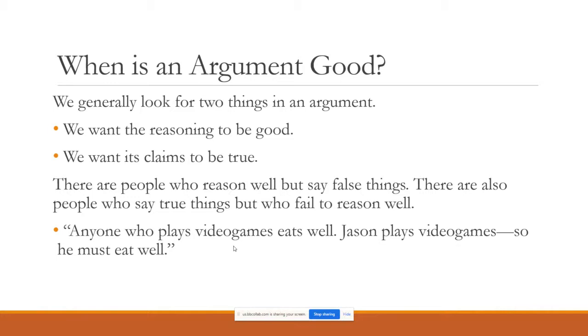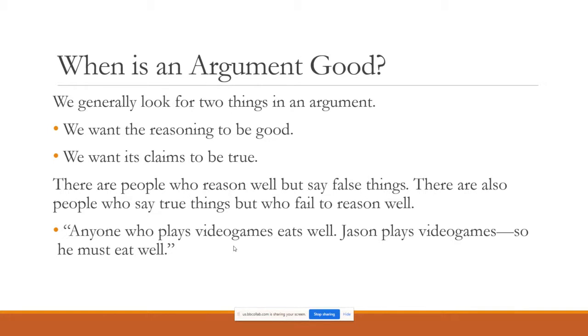Now, is the reasoning good? So let's evaluate this argument. Is the reasoning good? Now, you might be tempted to say no, but what you're really picking up on is that this person is making false claims in their premises. It's not true that anyone who plays video games eats well. And we don't know anything about Jason, but if we were in a particular context, talking about a particular person, you might even say, well, it's not even true that Jason plays video games, right? There might be two false premises.